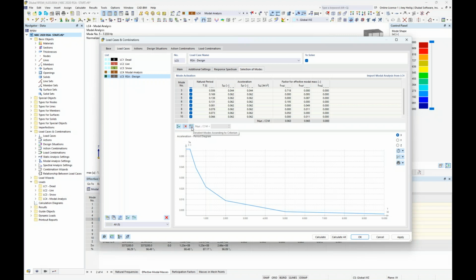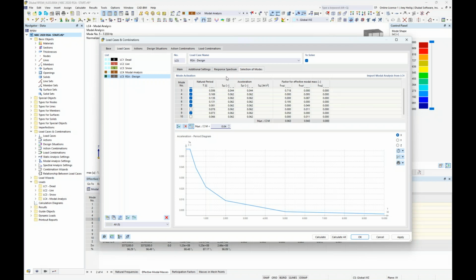If we are interested in deactivating some of these mode shapes with very little mass participation, for example, if we set this to 4%, notice that a couple of these modes are deactivated, yet we can still double check that we're still meeting this 90% requirement, and sure enough, 96% in the X and now 94% in the Y. This allows us to speed up our calculation quite a bit without having to worry about some of these mode shapes that are not contributing much to the mass participation of the overall structure. In this case, modes number 8 and 10 will be unchecked here.